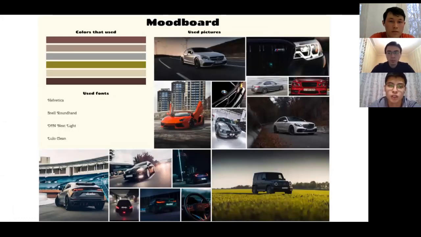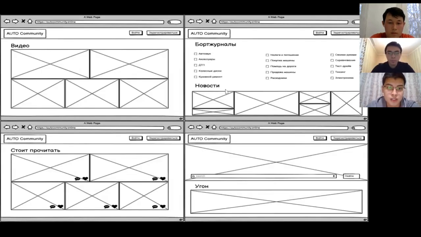The design went according to plan, and the design was created step by step. Next, here is the mood board. In the mood board, I showed all design elements that were used to create the website. For example, fonts, colors, and pictures. The following is the wireframes of the site. We created it with the team. Everyone shared ideas. In the end, we agreed on this option.